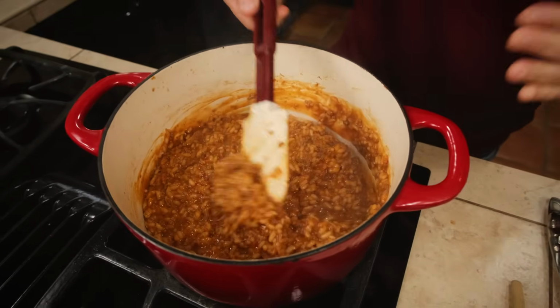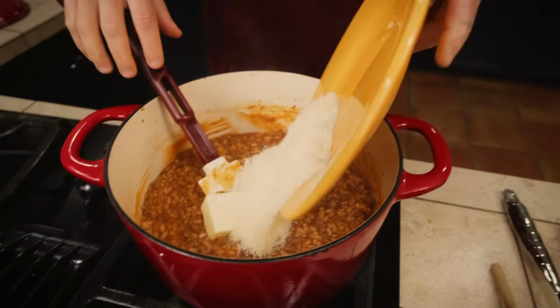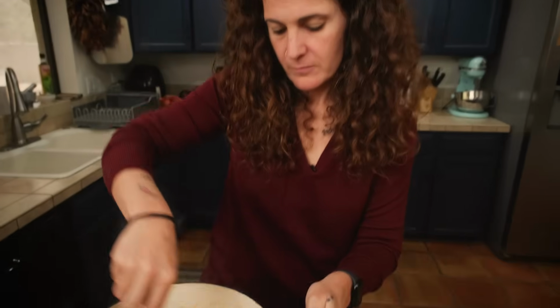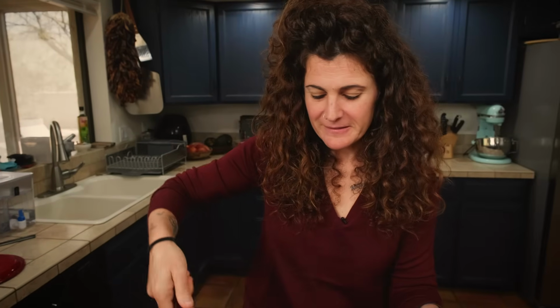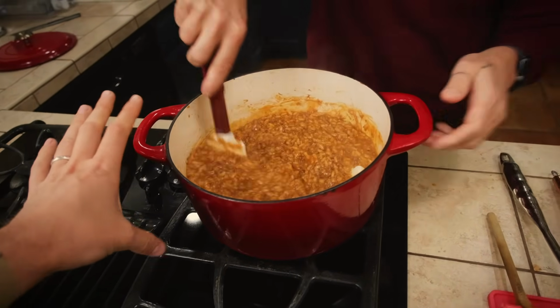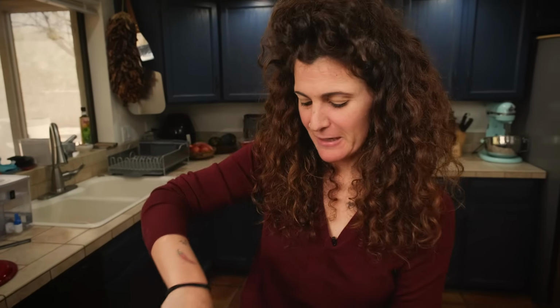After 20 minutes, our, let's call it for now, risotto alla bolognese is done. And as with every risotto, we turn off the heat and add a little bit of butter and some Parmigiano. I realized that this is going to turn into something that is not risotto. However, this could just end here and be an amazing thing to do with bolognese. Just make a risotto alla bolognese.